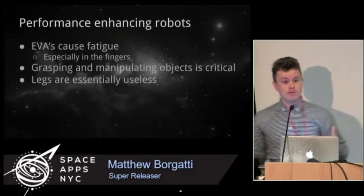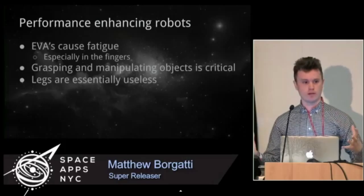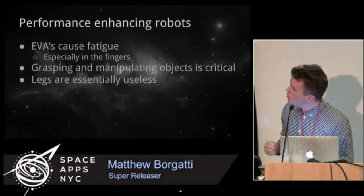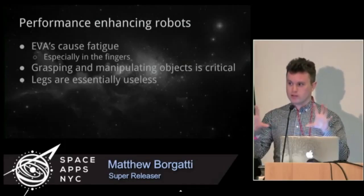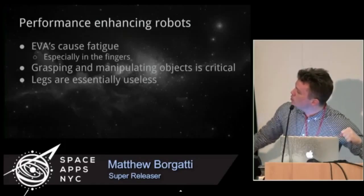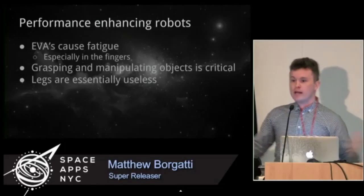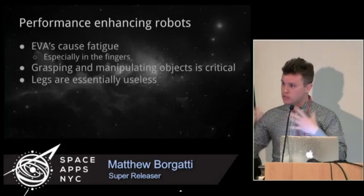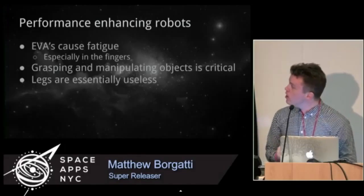There are other problems because of space. Your soft, squishy body doesn't like vacuum, so we have suits, we have hard metal spaceships — lots of things that stand between you and using your body to its best effect. EVAs cause fatigue: your fingers end up gripping all day, you get tremendous cramps, and the spacesuit gloves apparently delaminate your fingernails over time. Grasping and manipulating objects is pretty important — that's what you're there for on an extravehicular activity. And your legs are more or less frozen in place. That's another interesting angle for soft robotics: seizing someone's legs using an exterior suit that jams, and increasing grip strength and arm strength using soft robotics that are already in development.